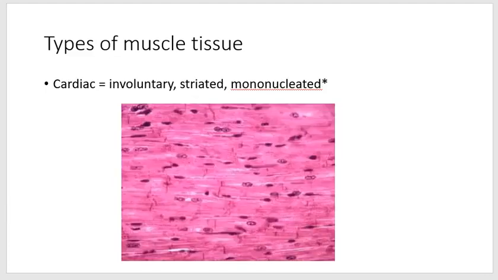The last type of muscle is cardiac. Cardiac is also involuntary. This is the type of muscle that your heart is made out of. The only place you should find cardiac muscle is in the heart. You can't consciously make your heart beat faster or slower because, again, it is involuntary. It is striated, so if you look in here, you can see some of these bands, but you also see these darker bands along with them. These darker bands are called intercalated discs that we'll talk about a lot more when we get to the cardiovascular system and how the heart beats.